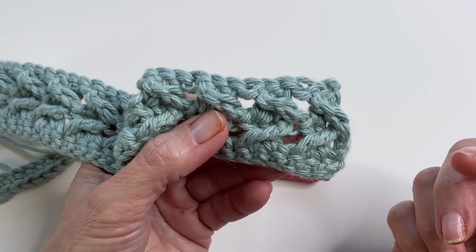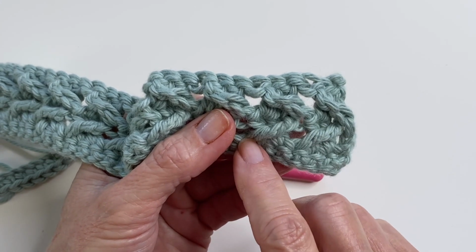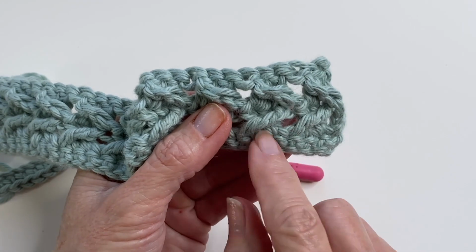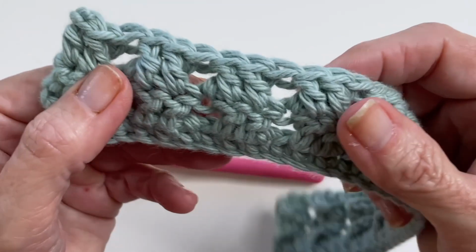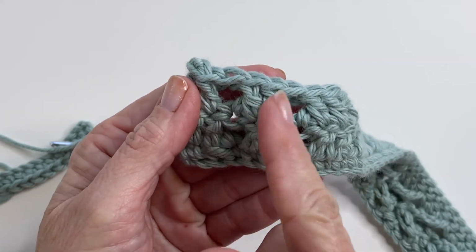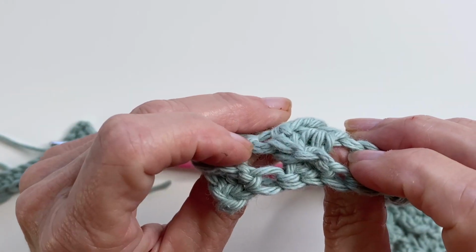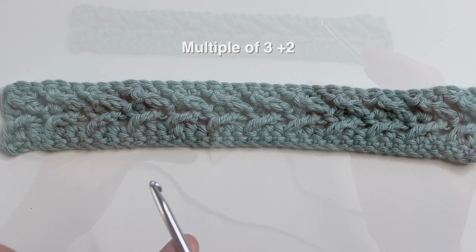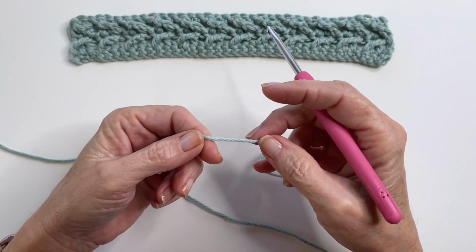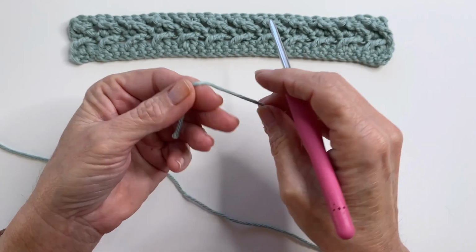To work this stitch, we're kind of working backwards. We're going to start with a treble crochet, and then we're going to work the double crochets behind it. So here's the front. This is what it looks like on the back. You notice you have little double crochets that sit behind the treble. To get started here, start with a multiple of 3 plus 2. For this little sample here, I'm just going to work up to 12 plus the 2 more, that's 14.